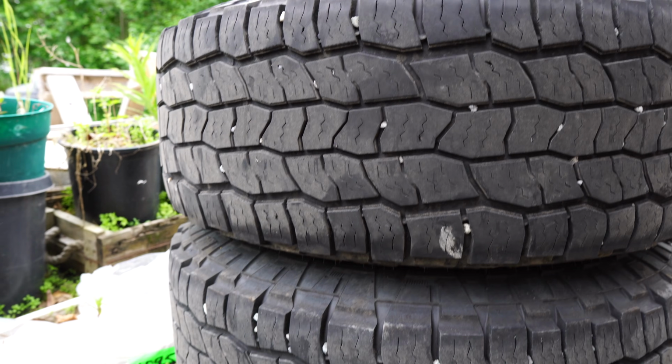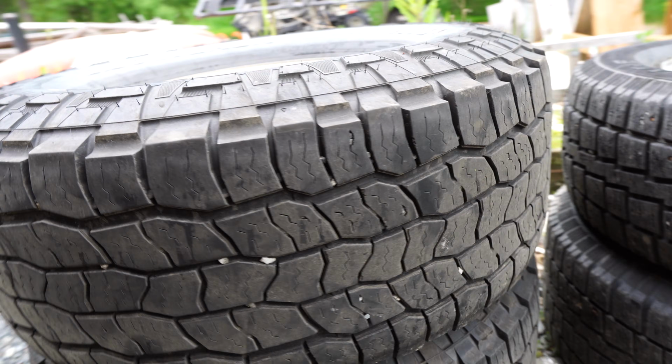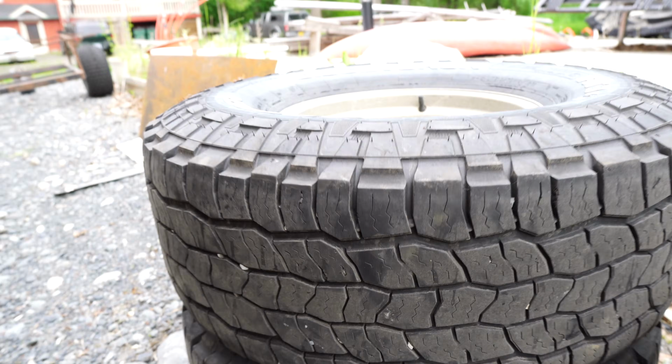So the road noise: it is a more aggressive tire for the road, but the center lugs are kind of twisted around and off center from each other. And what that does is break up essentially the drone sound that the tires make. For how aggressive they look and how aggressive they are, they're super quiet tires and really smooth riding. I can't say enough good things about them as far as a nice smooth road ride, being comfortable and not being loud. That being said, I do have a 7.3 Power Stroke diesel, which is probably the loudest engine made, so that probably cuts out some of the road noise, so take that with a grain of salt.